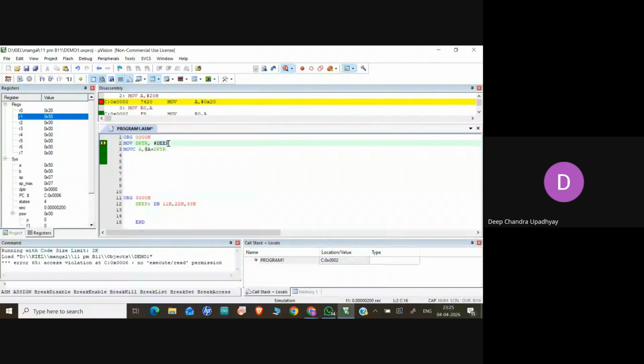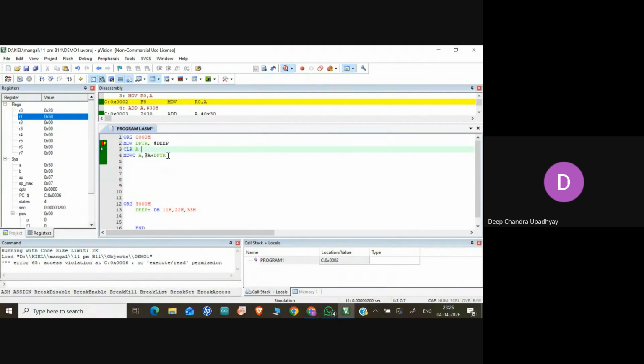Let me clear A. So please, can you tell me what is the content in A? The content in A is 0. What is the content in DPTR? Deep. Where does deep start from? 3000. So right now DPTR has the value 3000.